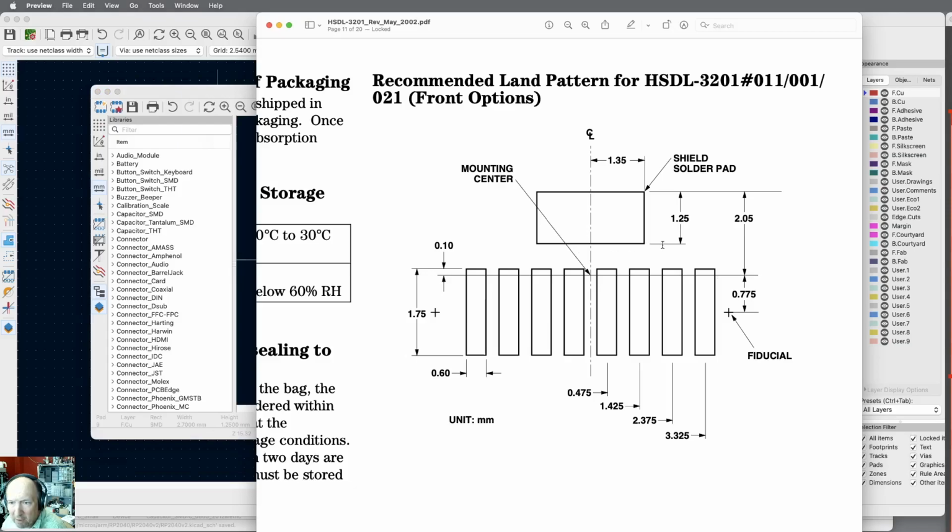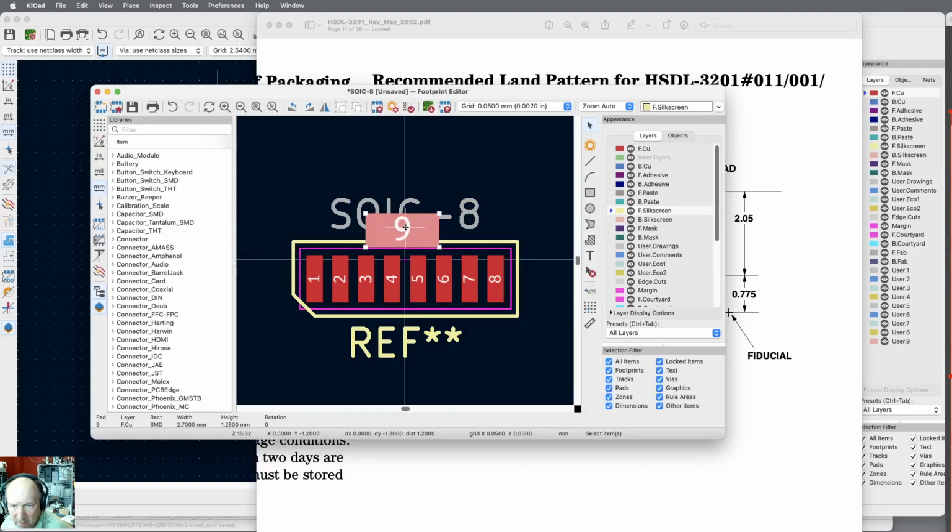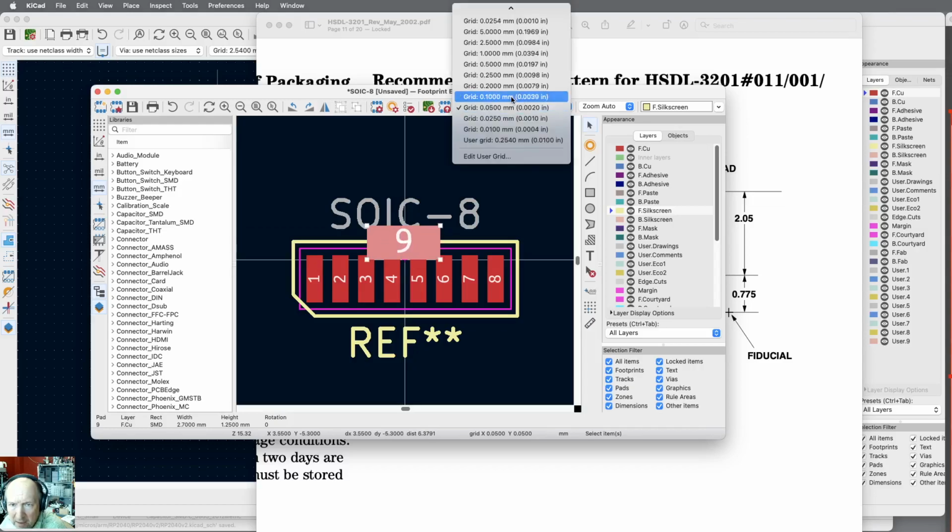I should have 2.05, 1.25. 2.05 minus 1.25, that's 0.8 millimeters from center to the bottom of it. Okay, let's go for that instead. There's the bottom of it, and we want 0.8.